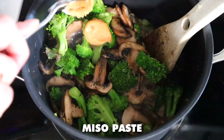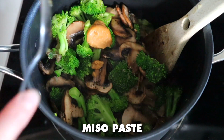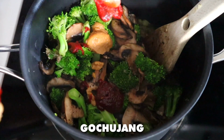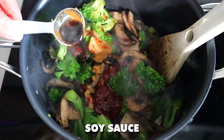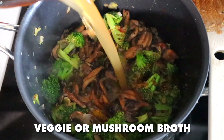Then we're going to add the miso paste, about 1.5 tablespoons, plus 1.5 tablespoons of gochujang, which is a spicy red pepper paste, plus about 1.5 tablespoons of soy sauce. You can also use gluten-free tamari. Mix it all together and then add in 4 cups of hot veggie broth. Mushroom broth would be great here as well.